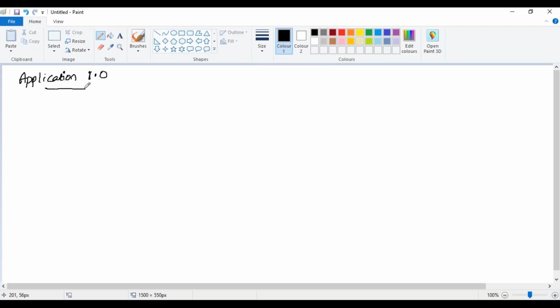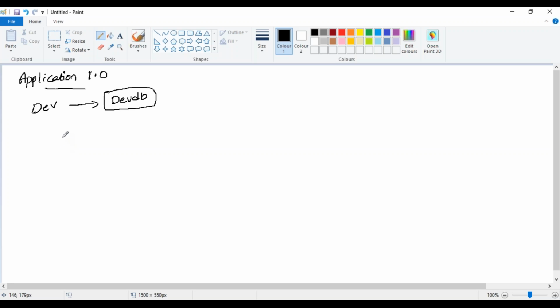Let's say the application team is developing an application with version 1.0. When the application is in the development phase, as I said, we'll be creating a separate database for them, which we generally call the development database.